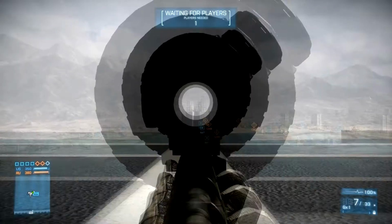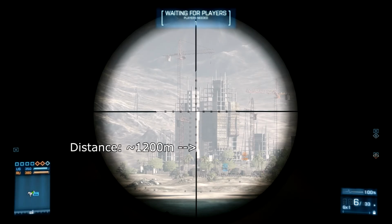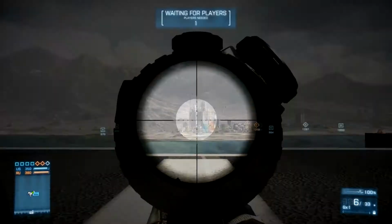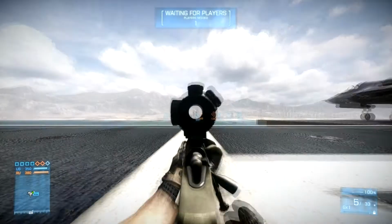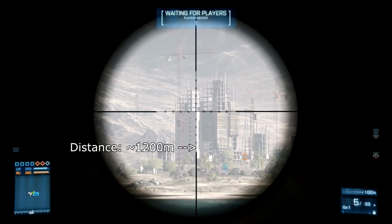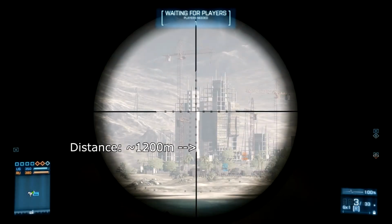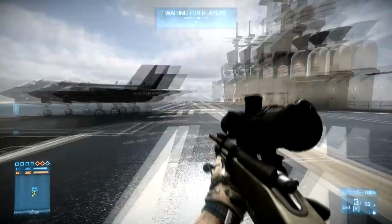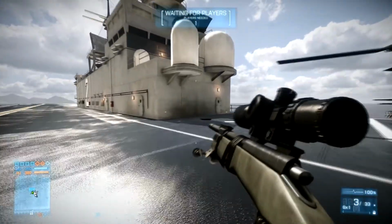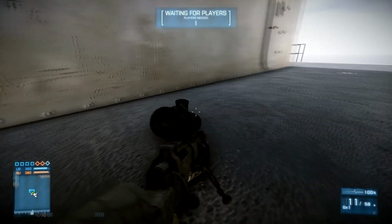We see it drops right between the fourth and the imaginary fifth point, if we're using an 8x scope and sniping from the US deployment to the buildings across on the other side of the map on Gulf of Oman. So we can see the M40 has the highest bullet drop of all the rifles. The JNG-90 is still better in the bullet drop. We also have to keep in mind that the scope of the M40 is a little bit wider, just like with the others.